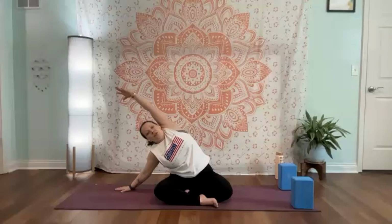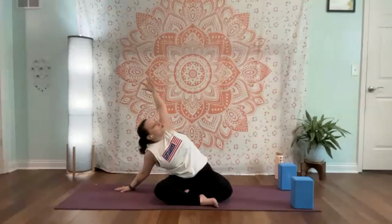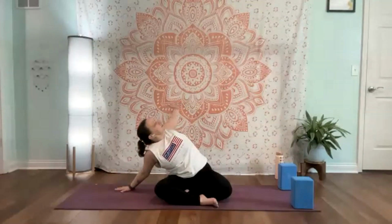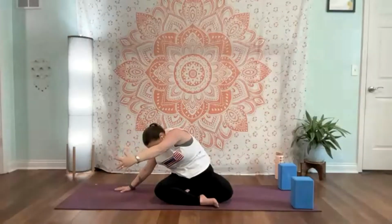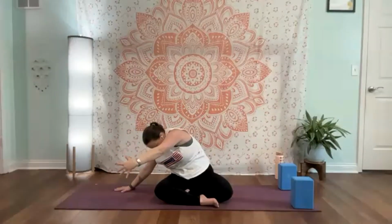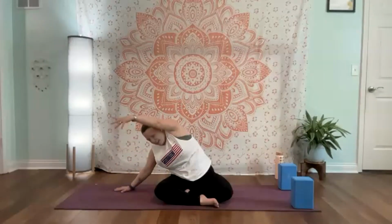And then you choose where you go. Do you stay? Do you side bend deeper? Do you choose to open to the back, or do you choose that tail tuck, C curve roll? And then inhale, we'll open and we'll come back up.